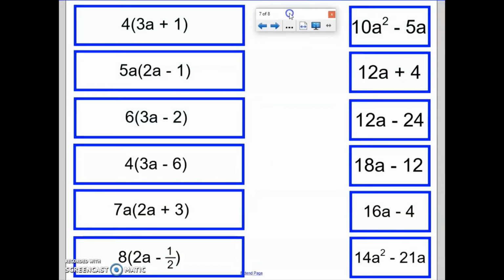Okay, here is a task for you to have a go at. There is 6 questions on the left-hand side of the screen. For each of the questions, I would like you to expand the single brackets using the method I've just explained in the video and match them up to the answers on the right-hand side of the screen. One of the questions does not match up to an answer, so therefore we have a pair, which is an odd one out. If you could highlight that pair and also answer that question correctly. If you could pause the video at this point and have a go at this task.